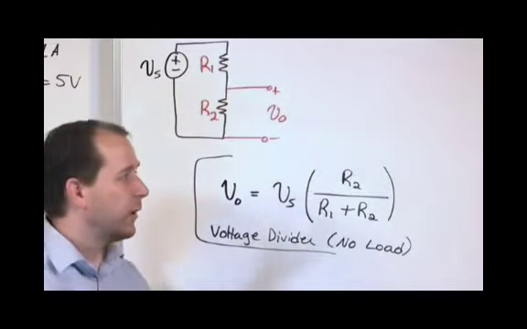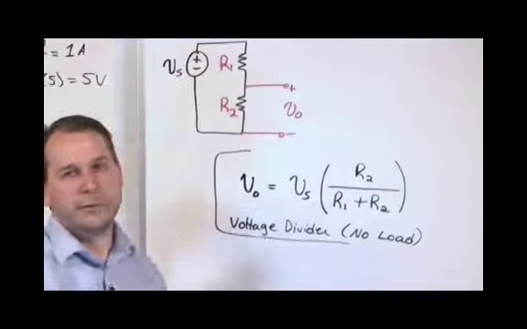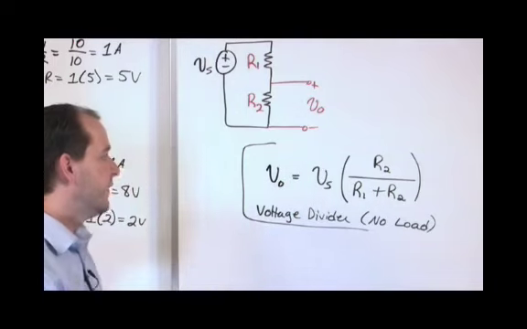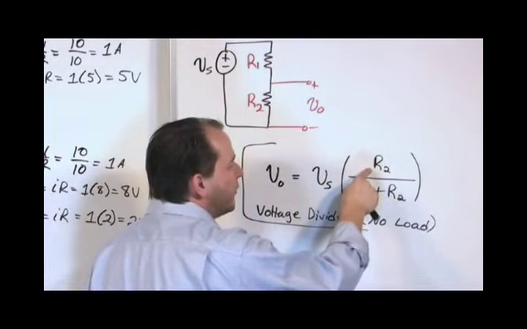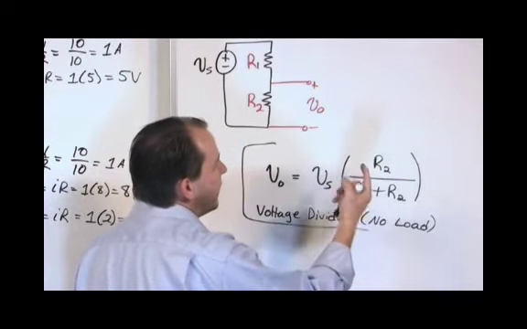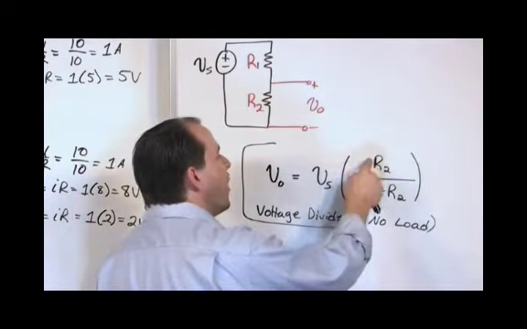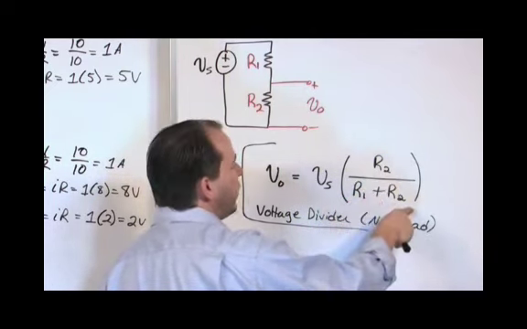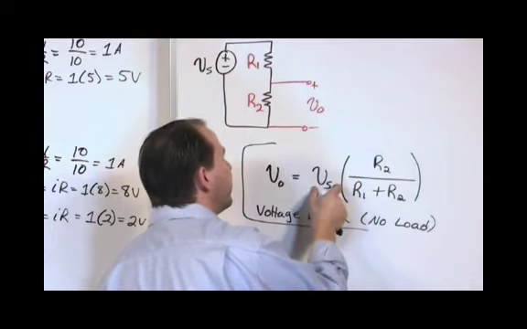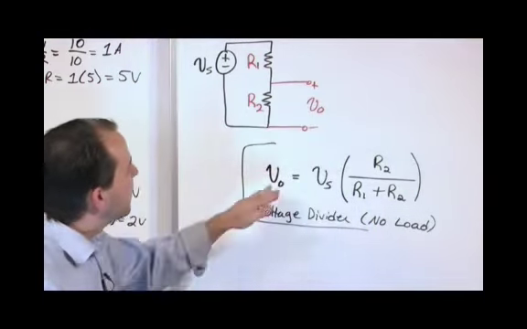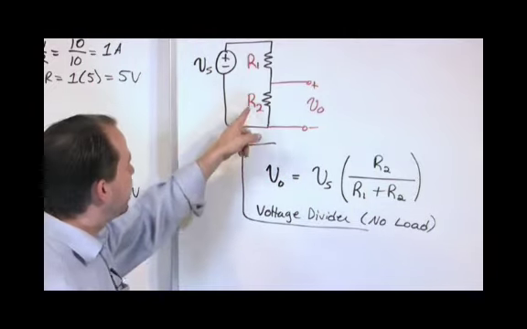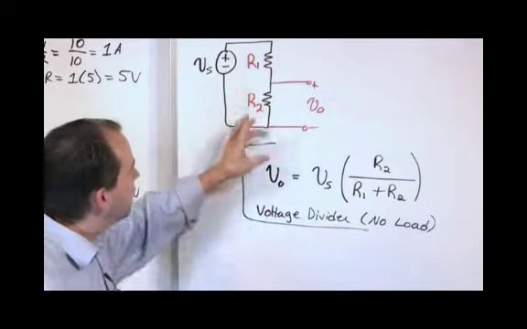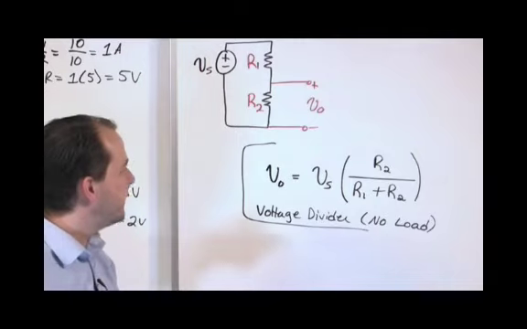That's what I told you before. If this guy's very high, most of your voltage drop is going to be across him. If this guy's very low compared to the other resistor, very little of the voltage is going to be across him. Let's say this is 1 ohm and R1 is 100 ohms or something, then I'm going to have 1 divided by 100 plus 1, so 101. So 1 divided by 101. I'm getting a very small number times my source voltage, which means I'm going to get almost nothing there. So this is math telling you what I've already said. If this is small compared to this guy, you're not going to get much voltage out. If this is large compared to this guy, you're going to get the majority of the voltage across. But don't forget, this is all assuming no load.